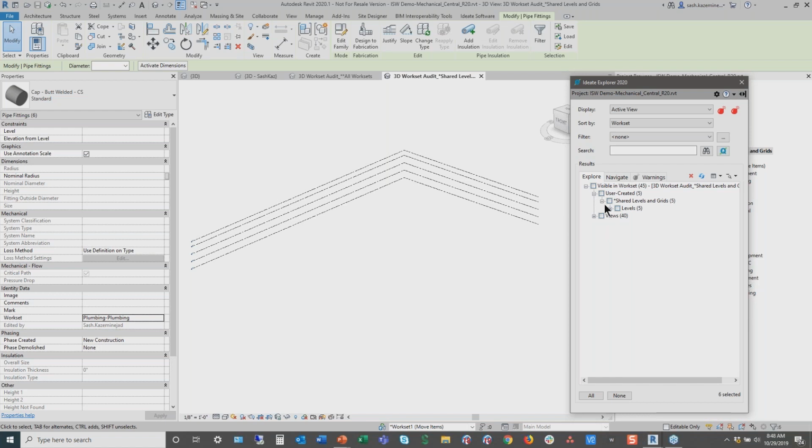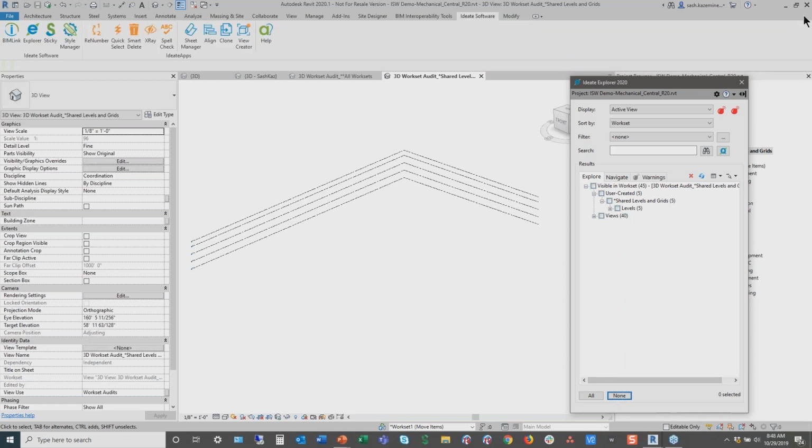Okay, so that's a little bit about auditing those particular work sets. So that's really nice and handy. Okay, let me see here. A question just appeared, and let me just see what that looks like over here. So I'll just expand that, and I'm going to move on to the next one.